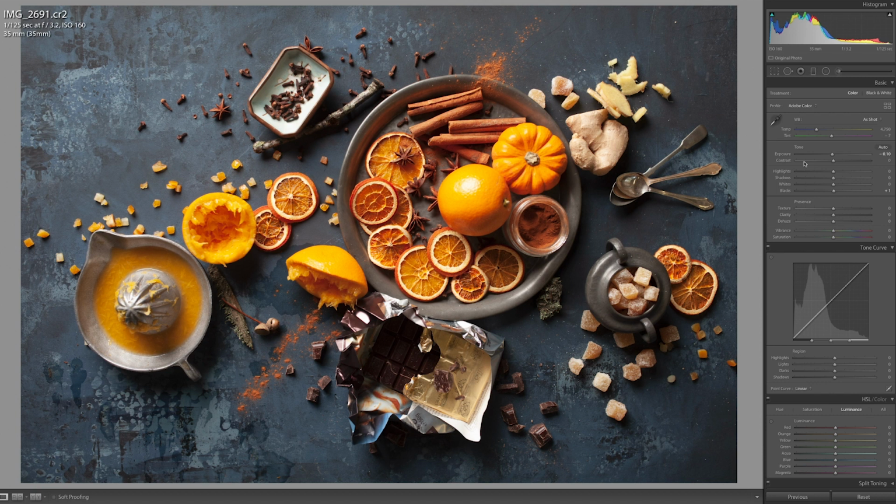Now, rather than running through this in a chronological way, the first thing I do is reduce the vibrancy ever so slightly. I shoot with Canon. Every Canon camera needs the vibrancy reducing. I don't know why, they just seem to love adding vibrancy.